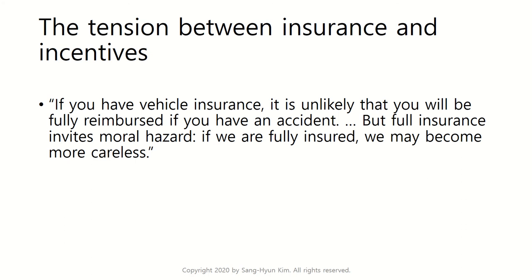So if the insurance is fully reimbursing the damage, then the drivers will drive carelessly. So we are talking about the incentive for the driver to drive carefully and the insurance. So there is tension between insurance and incentive, and we'll see where this tension comes from, and how we can mitigate it, and so on.